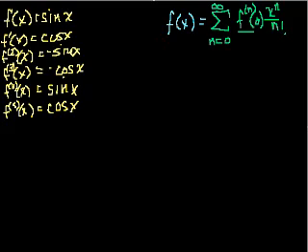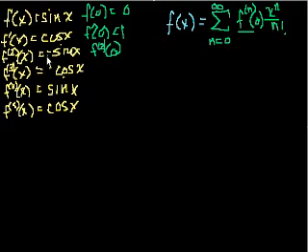All right, so we know the derivatives, and we could just keep going. So let's evaluate the derivatives of our function sine of x at x equals 0. f of 0 is sine of 0. What's sine of 0? Well, sine of 0 is 0. f prime of 0 is equal to cosine of 0, which is equal to 1. The second derivative at 0 is minus sine of 0. Sine of 0 is still 0, so that's 0.